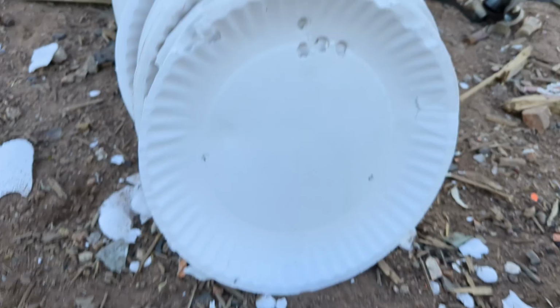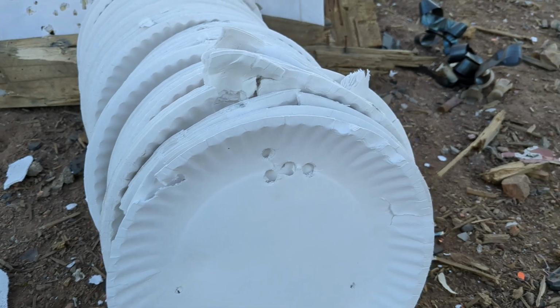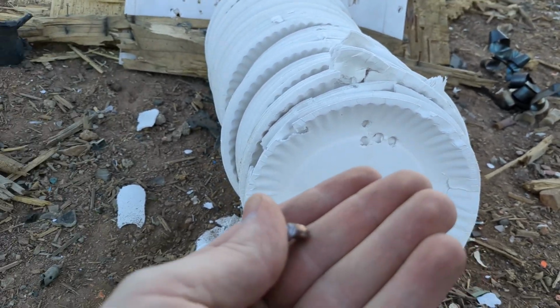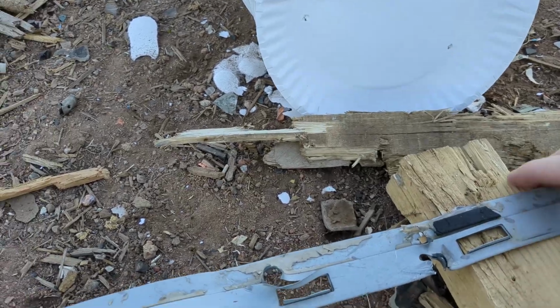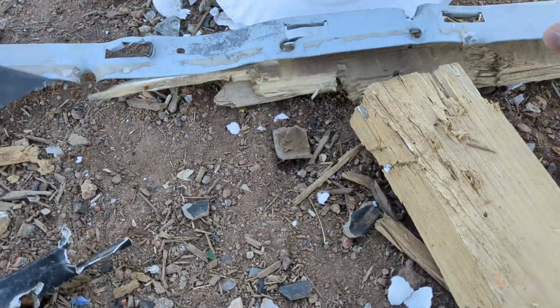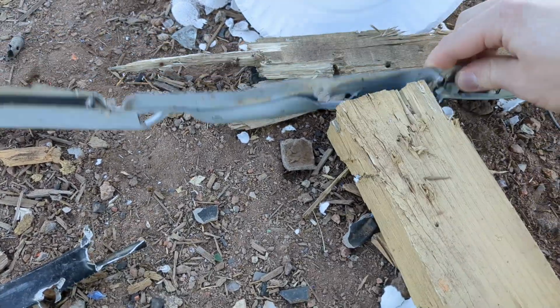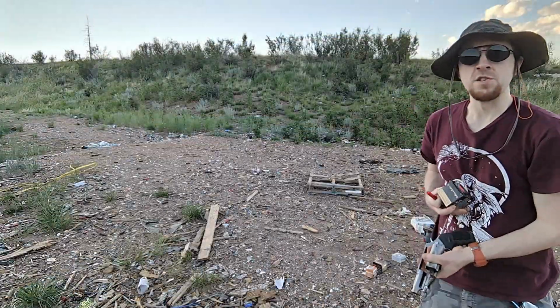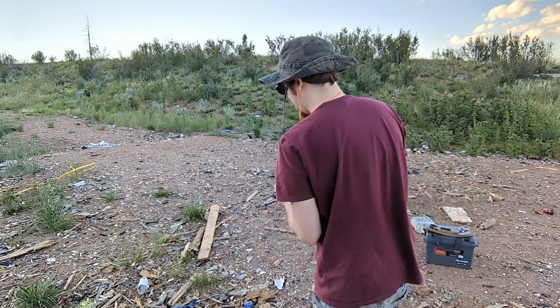But what we do know for sure, when we did hit them head on right here, they did not penetrate as far as any of the other rounds we fired so far. So even these 3 inchers right here of the PDXs, it looks like it's all about the amount of projectile, not how much they're penetrating. Maybe that could be the point behind them, but I saved what I'm assuming is going to be the best for last. We have some 3-inch 410 double-aught buck. See what it does. I have no idea what this FPS is.